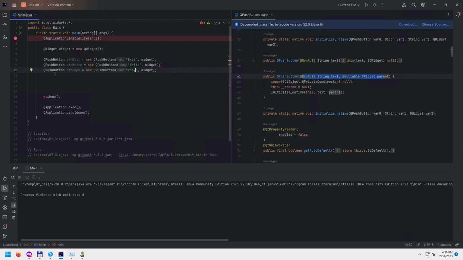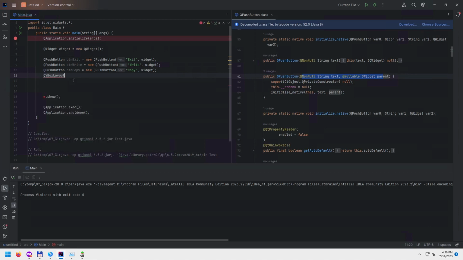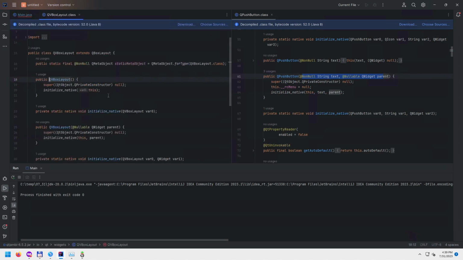And there's also a layout. So let's go with, where are you? QVBoxLayout, this guy. Let's see what overloads exist for the constructor. So there's a parent, the null instead of parent, and calls the super immediately.